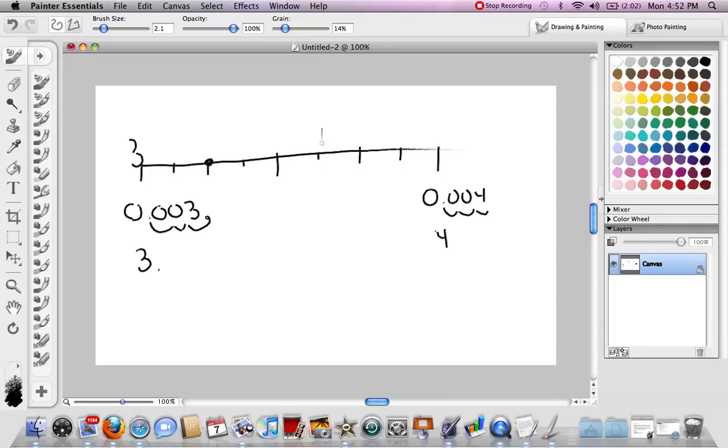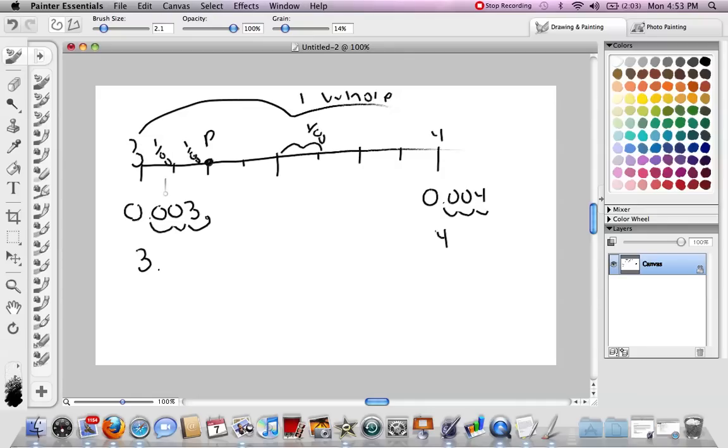Now I have 3, all these spaces till 4, and I'm trying to find out what P is here. So it looks like there's going to be some decimal now. Let's see. I have 8 spaces, so each one of these must be 1/8. 1/8 plus another 1/8. One of the important steps is to count how many spaces. This whole space right now equals 1 whole, and every one of these smaller pieces, let's see, how many smaller pieces do I have? 1, 2, 3, 4, 5, 6, 7, 8. So there's 8 smaller pieces, or each one is 1/8.